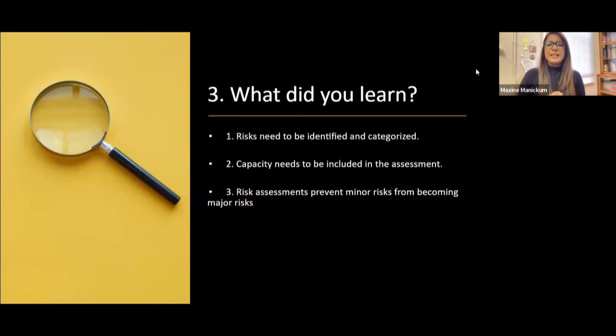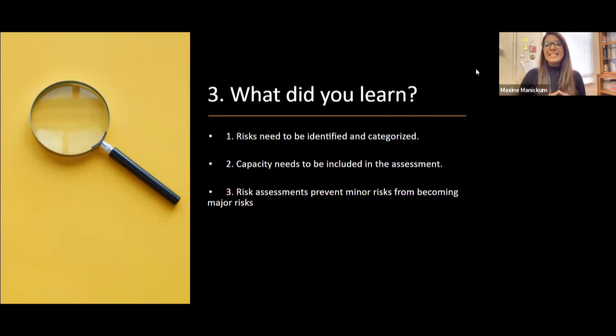So the very first thing I learned was risks need to be identified and categorized. Not all risks are risks. They may be a risk or they may be a hazard. Now, a hazard is a potential to cause harm, and the risk is the likelihood of that occurring plus the consequences of it. Now, in order to categorize whether it's a risk or whether it's a hazard, you have to look at different factors. The factors include the magnitude of it, the percentage of it occurring, the frequency of it, the impact of it. When you look at all of those factors, that will tell you whether it is a risk or whether it is a hazard.